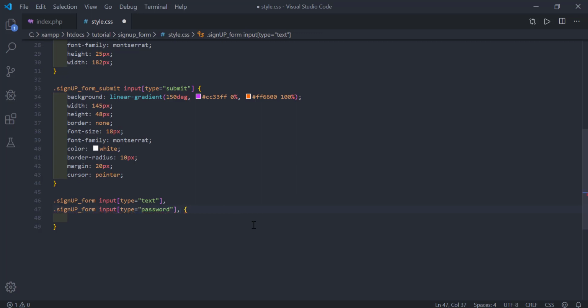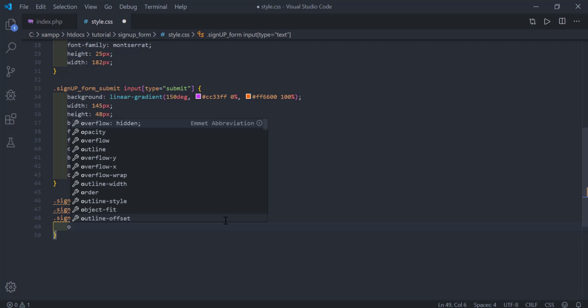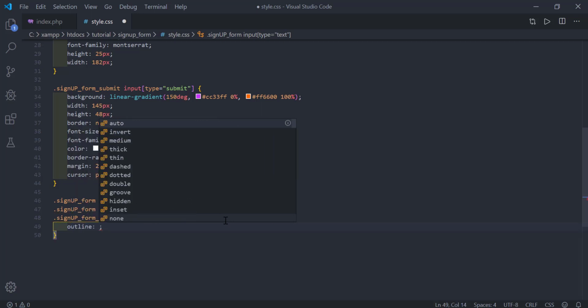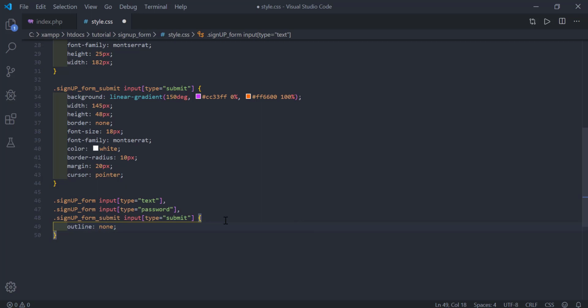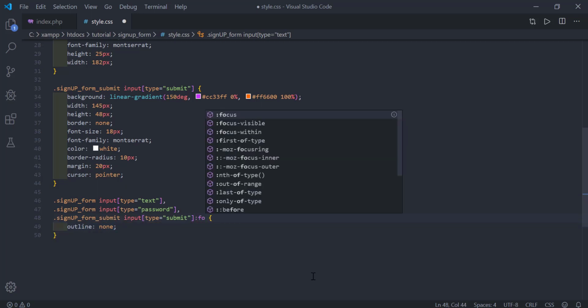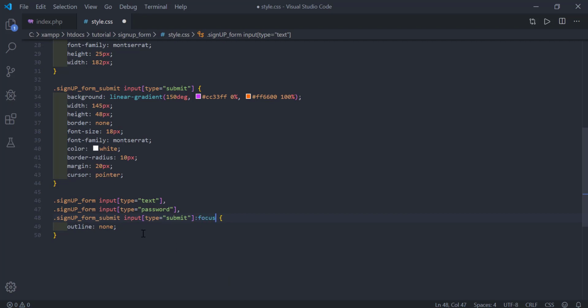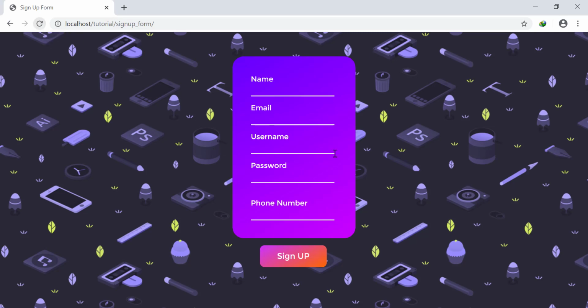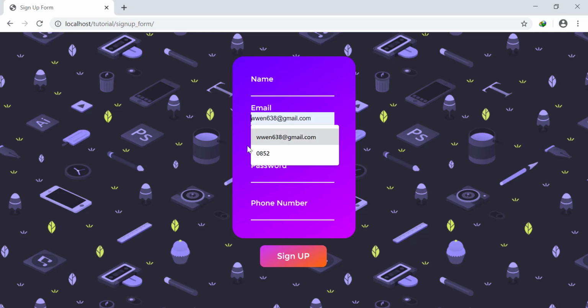We give a comma here, paste, and enter. I'm gonna change the outline here with none, and we add focus, save.